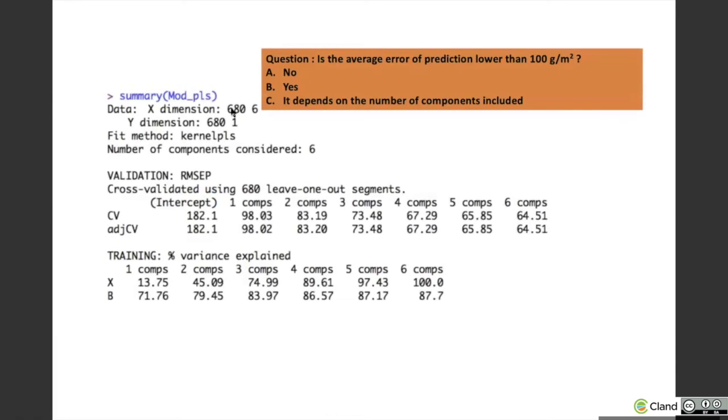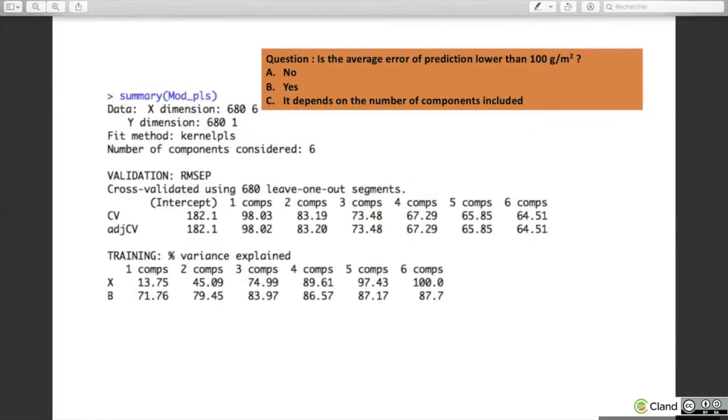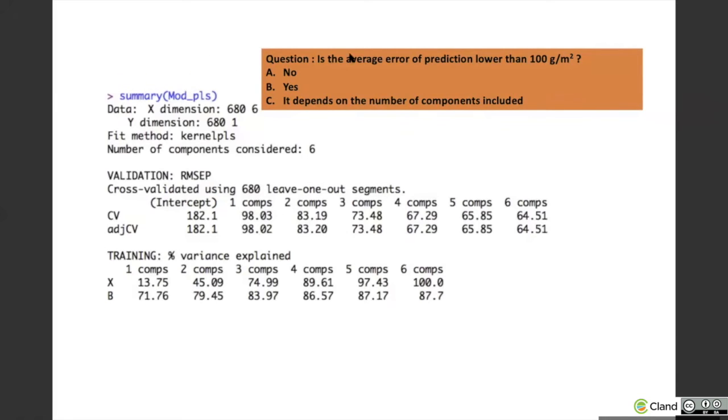If I summarize the output, you can see in the table here that already with one component, you have a relatively small mean square error. It means that, contrary to what we got with PCR, we are able to have a mean square error lower than 100 with one component. Still, the best model includes six components here. So if your objective is to produce the most accurate biomass predictions, you will still probably choose the model including six components. However, compared to PCR, you can see that with one component, you are already more accurate than the naive model, including zero variables.